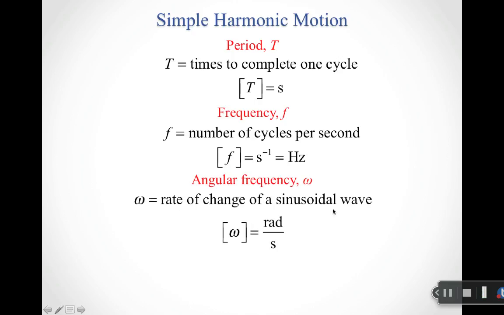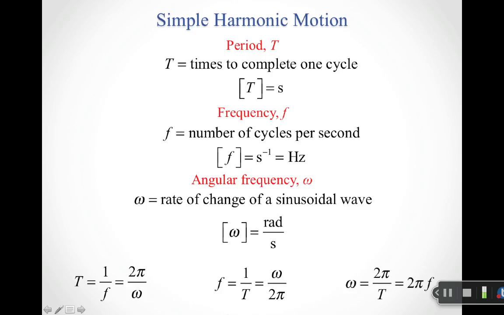Omega is the angular frequency. And so that's, again, telling us how fast our simple harmonic oscillator bounces back and forth. And it has units of radians per second. Now, all these things relate to each other, right? The period is 1 over the frequency, and it's 2 pi over the angular frequency. And you can just rearrange this equation for any of the parameters that you want here.